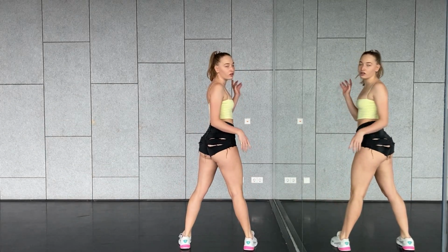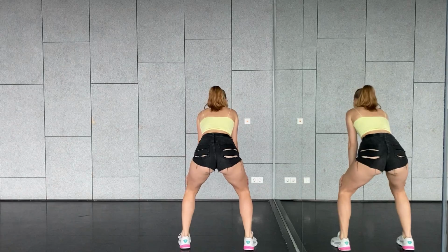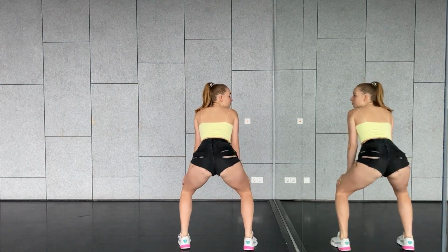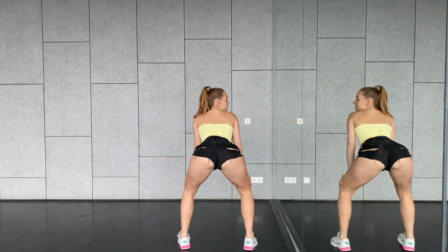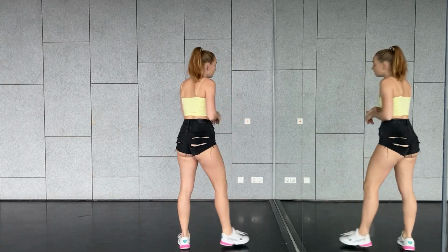Now you can either keep it like the previous one, or what she does is bum bum, then she goes up up instead of up up. She does up up up and snake it. You see? Let's do it from the start.